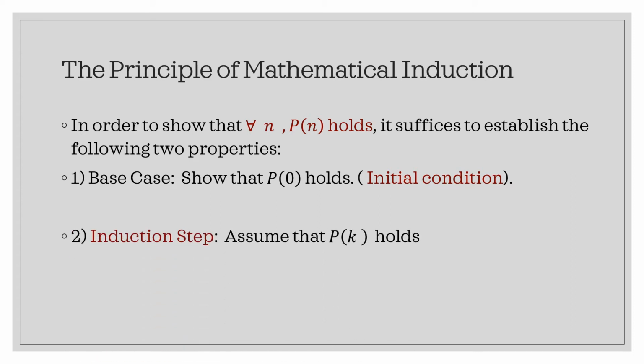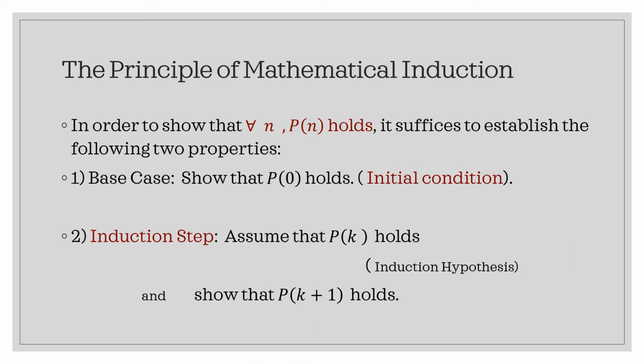And the inductive step is that you assume P of k is true. That is the induction hypothesis. Using that hypothesis, you show that the next stage, P of k plus 1, is also true. Let's understand this principle when we are trying to prove a formula or a problem.